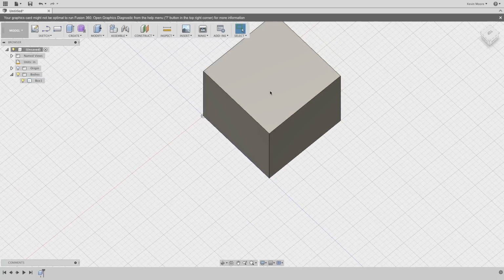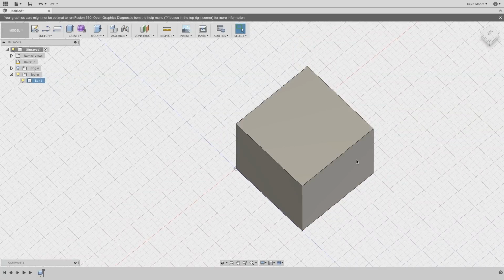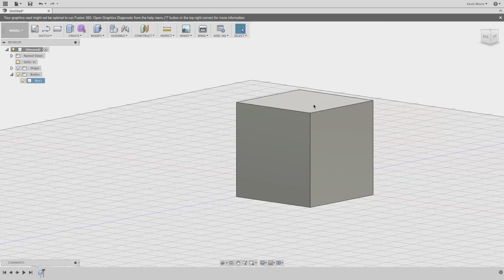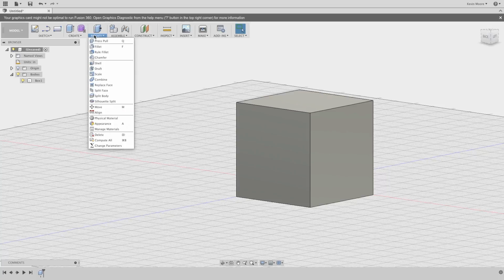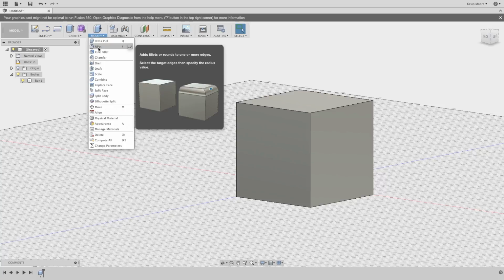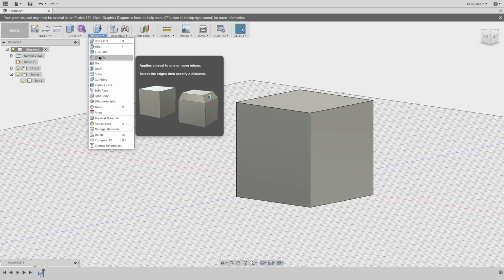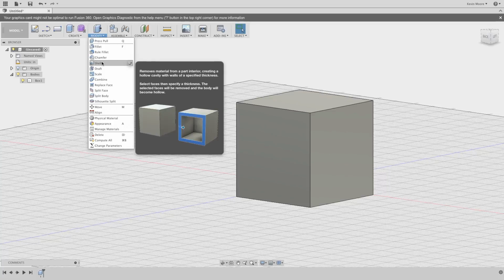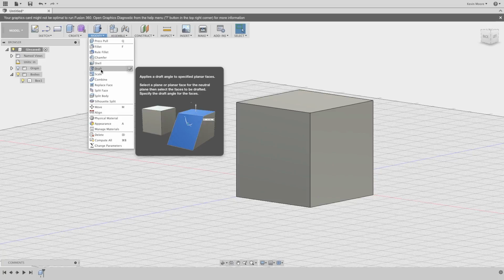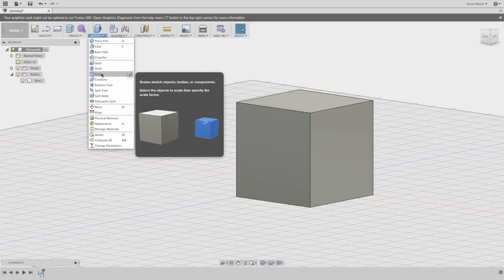Now, say I wanted to edit a specific side of this or curve these areas, there's all kinds of tools that you can use to modify. Say fillet an edge, rounds an edge, chamfering an edge gives it a sharp cut. Shell creates walls, so if I wanted this to be hollow, like a box, I can use that. Draft actually raises and lowers an angle of the side.